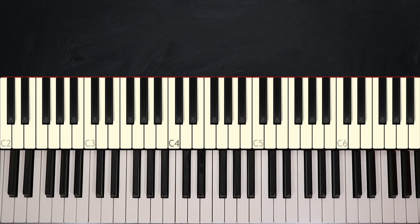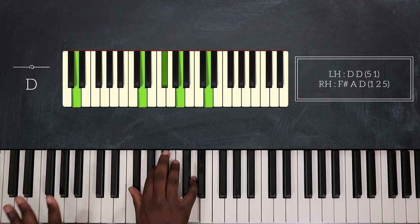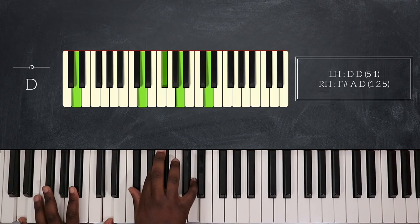Alright, so for the chorus, the progression changes a little bit. I will first play D major. I have octave D on my left hand. My right hand plays F sharp, A, and D. Alright, so that's my first chord for the chorus.